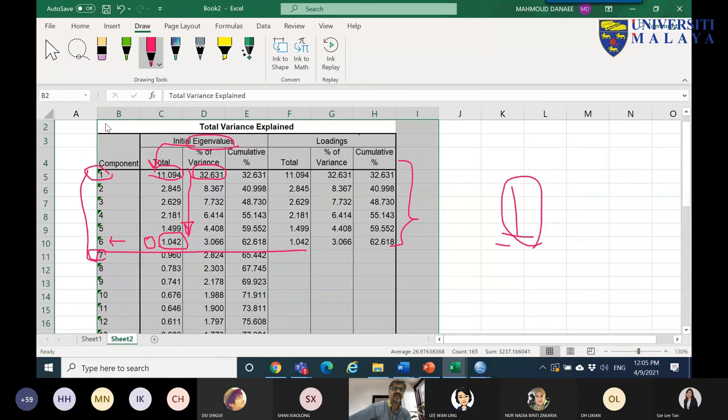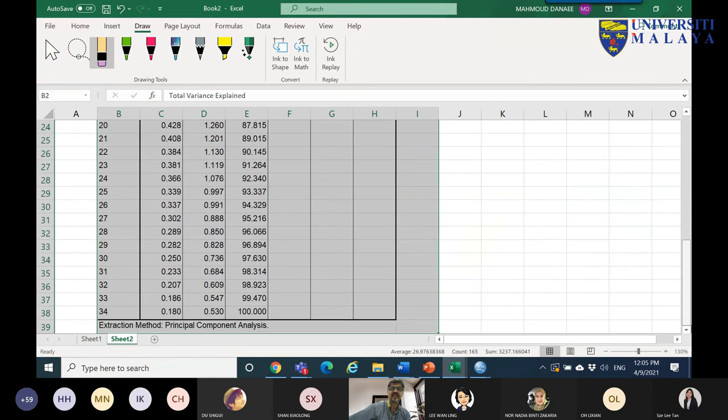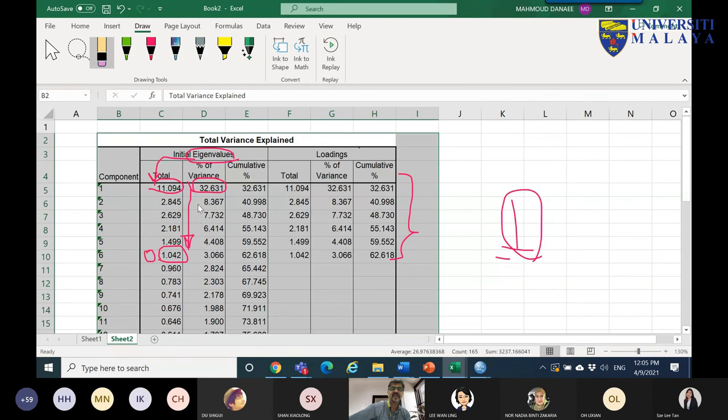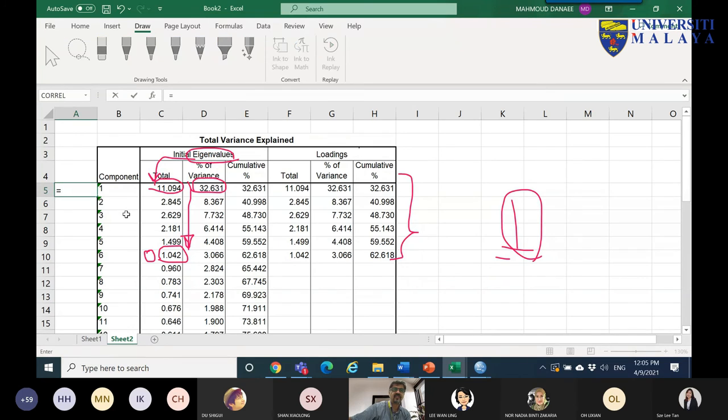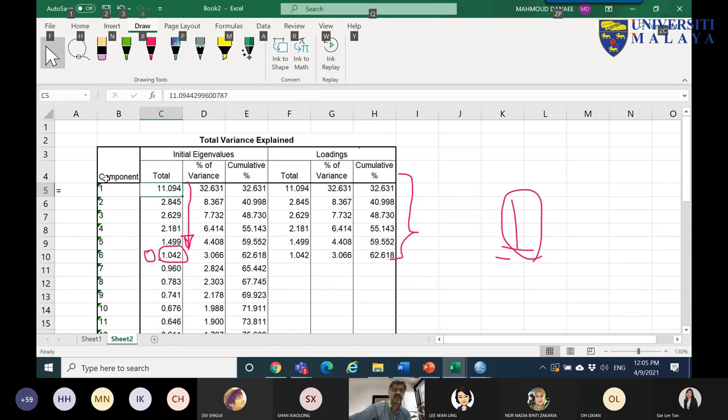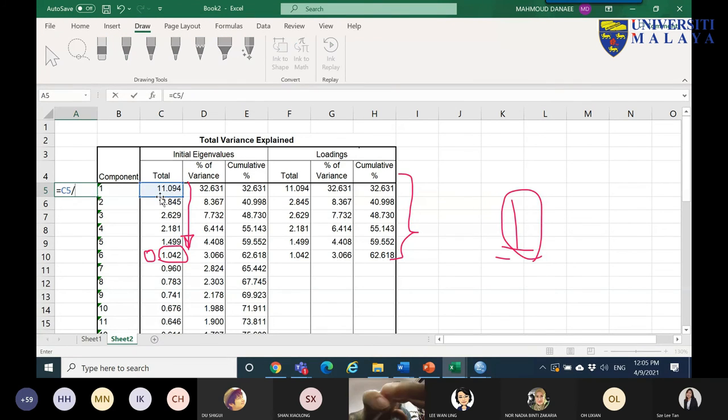The percentage of the variance is nothing, don't worry, it's very simple. Look here, in this study, we have 34 items, and the percentage of the variance is the ratio of the eigenvalue of each component divided by 34. Now look at here, how much is this value? If I multiply this value by 100%, then it will be a percentage.